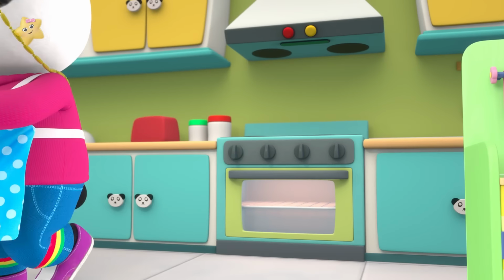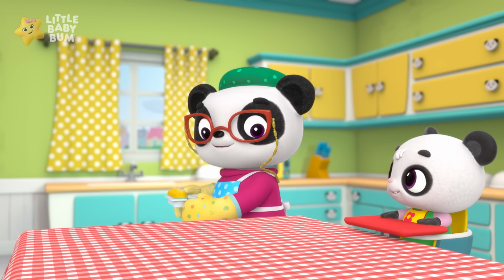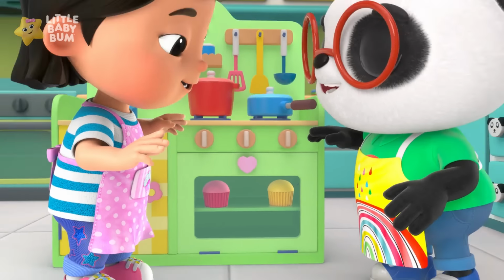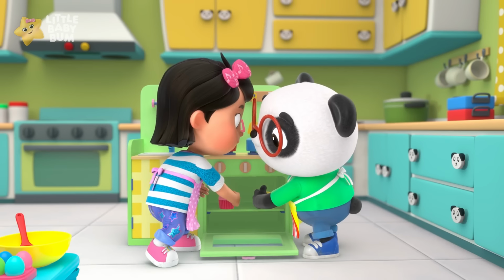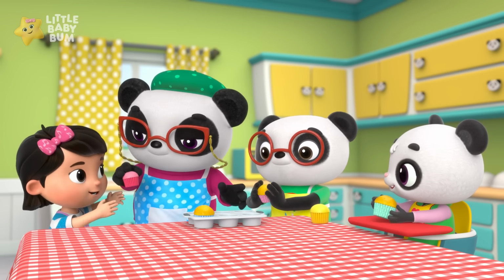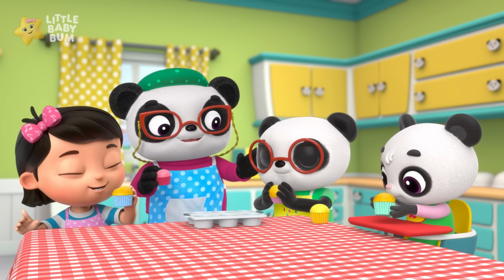Pat-a-cake, baker's man. Bring out the cake as soon as you can. Slice it and serve it, ready for tea. Yummy cupcakes for all to eat. Mmm!